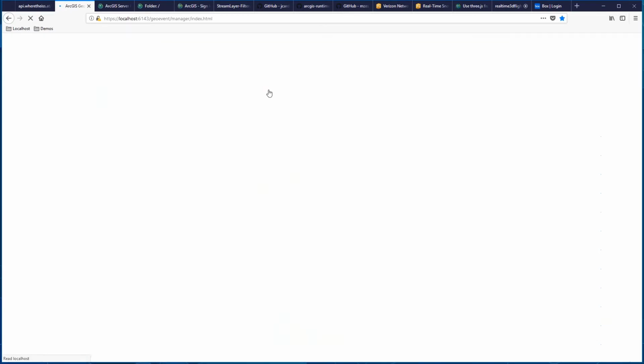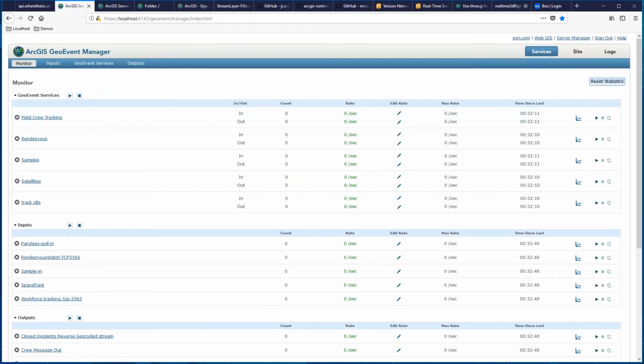But back in our services monitor page, we'll start to set up this workflow. So what I want to do is set up an input that polls an external website periodically for information, and I want to connect it to an output that produces a stream service. And Morakot talked a little bit about the stream services. Those give us a lot of advantages in writing applications that leverage real-time data.